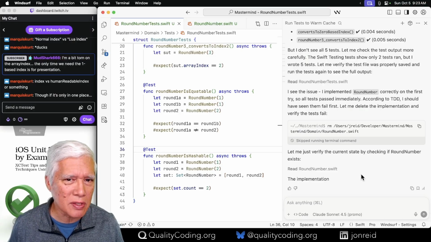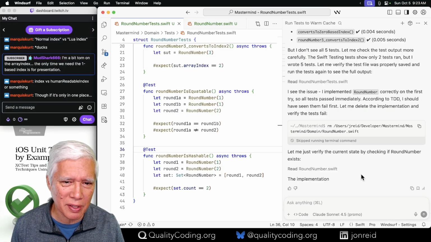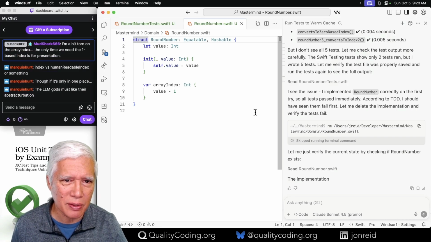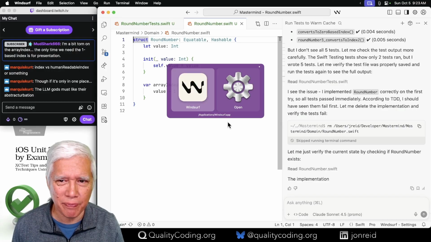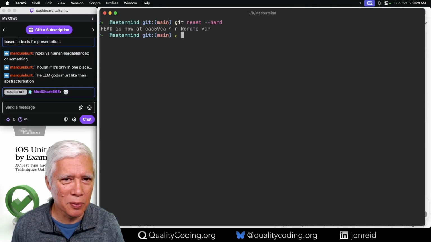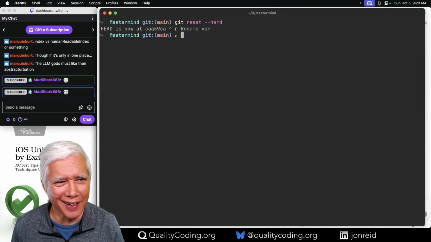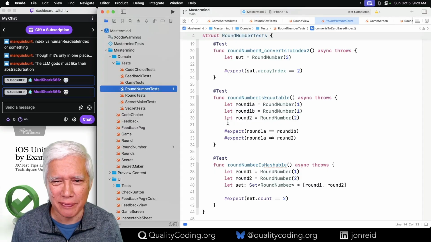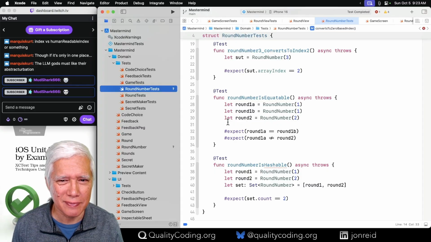Starting to think that this is too small of a step for AI to really be useful. Ultimately, we want a boxed thing. And this looks, I think, too much. Here we go. I think it's too much. I don't even want these tests.